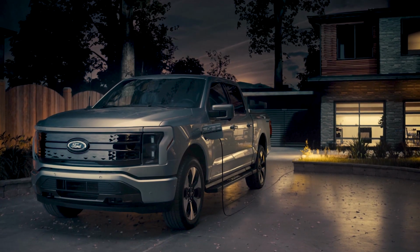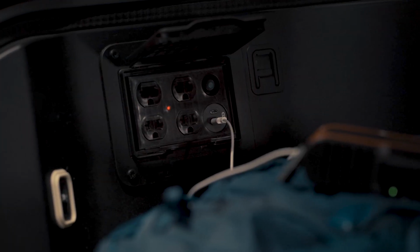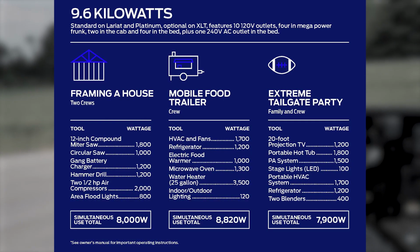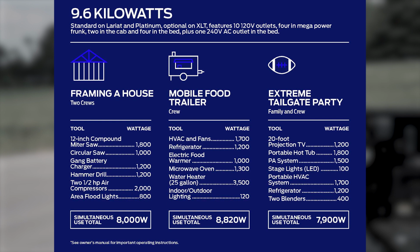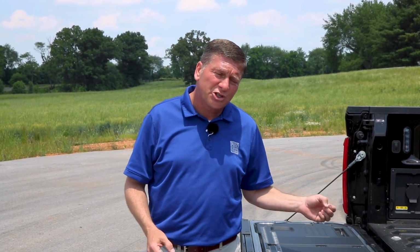It comes standard with 11 power outlets around the F-150. So if you were in a situation where you had to start plugging stuff in to operate your home, you're going to be able to run your refrigerator, microwave ovens, small toaster ovens and supplemental heaters. They say that depending on your energy use, you can power your home up to 10 days off of a fully charged F-150. So wow, is that absolutely awesome or what?